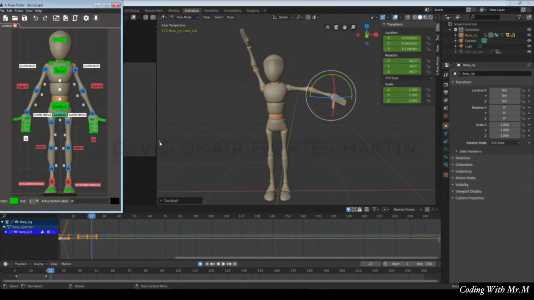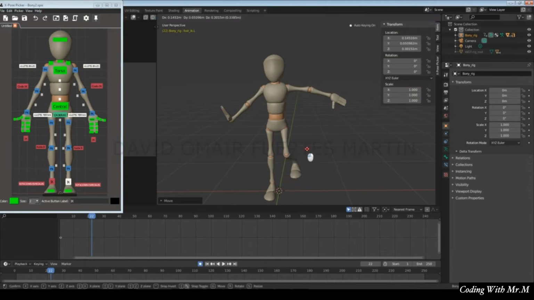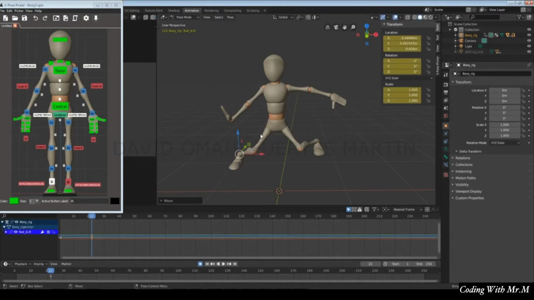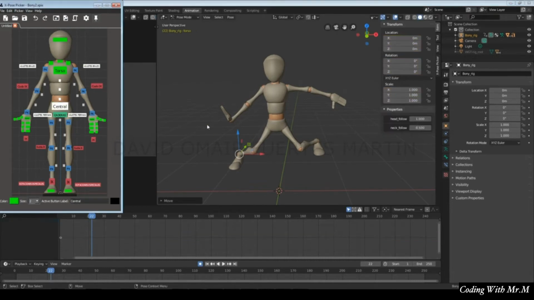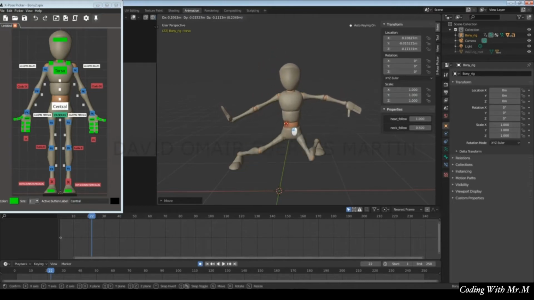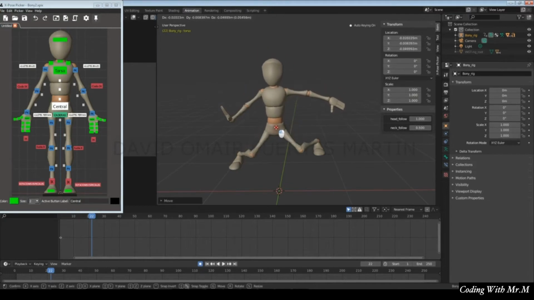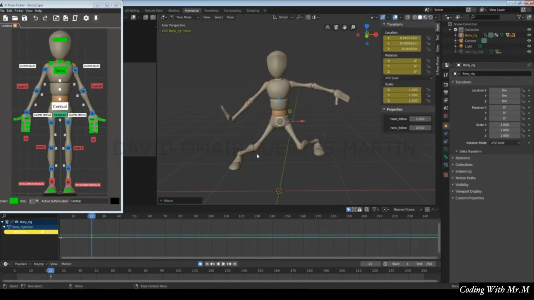And on the other hand, we have IK, or inverse kinematics, which means that you can move the controls wherever you want, by establishing the exact position of the last control of the chain, and the joints are the ones that adapt to the movement. The advantage of this modality is that it allows you to move the control to a specific point, and it doesn't matter what you move in the rest of the body, as the control will remain in the same position, which is essential when your character is interacting with the environment, either by touching the ground with the feet or by grabbing or pushing something.